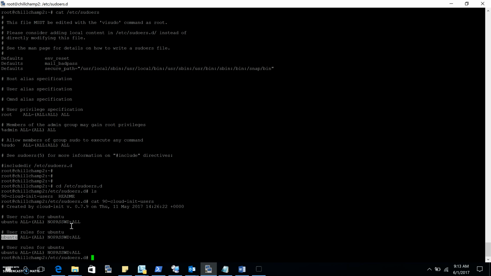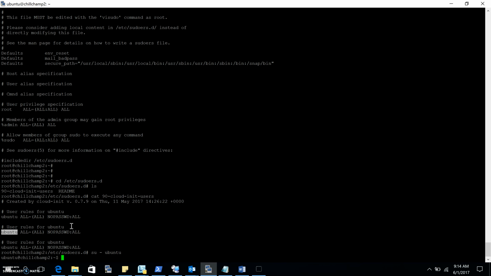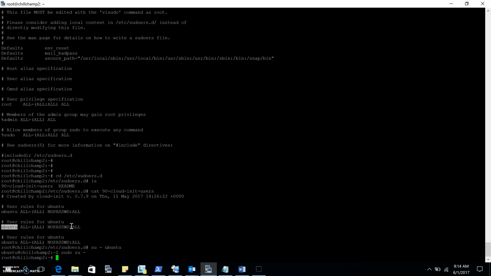So if you switch to Ubuntu, you can see that it has all the permissions, passwordless authentication has been given to it.